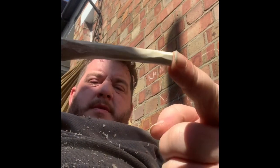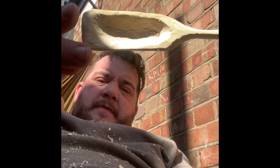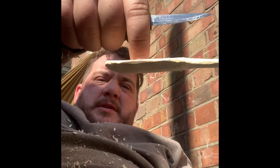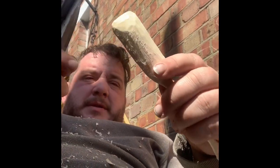Basically it's a long handle going to a spoon. Can you see the bowl I've managed to get with a straight knife? I don't know if it really shows you — better be able to put my finger in the bowl. It's not deep, because obviously I can't make it deep because I don't have a spoon knife.